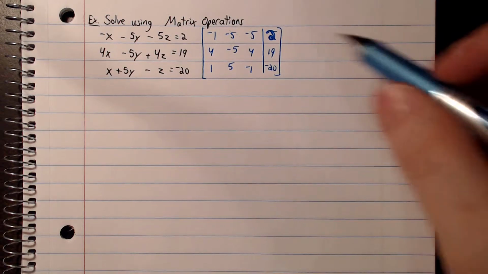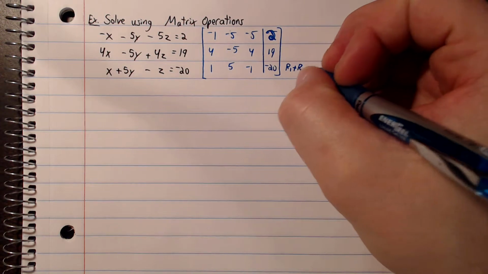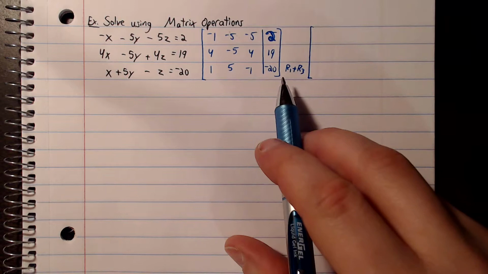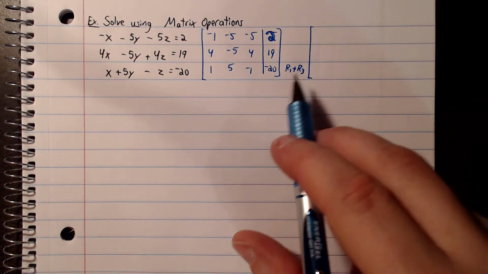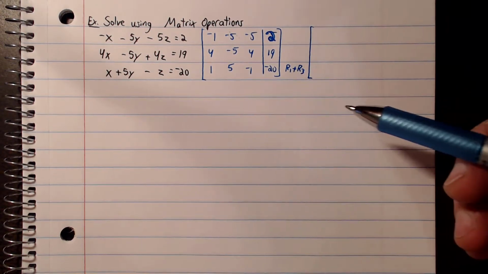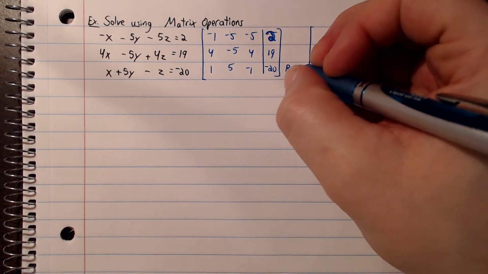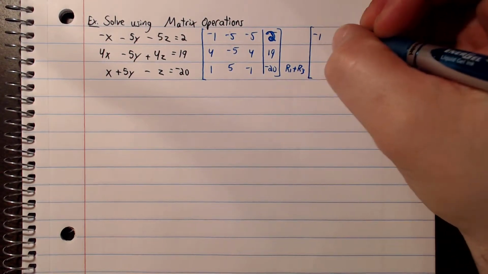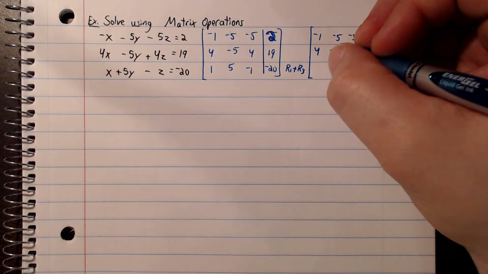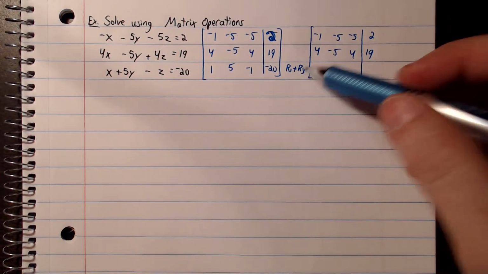And the way that we're going to write it is I'm going to make a note. I'm taking row 1 and I'm adding it to whatever row 3 is. This is something that I will be checking to see, what is it you're doing. Okay, and that's going to help not only you remember, but it will help me figure out if you happen to make an error, where errors are. So we want to make sure that we're writing down what we're doing. So we haven't touched the top row or the middle row, but we combined row 1 and row 3.